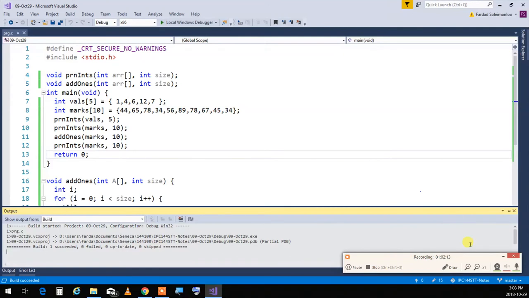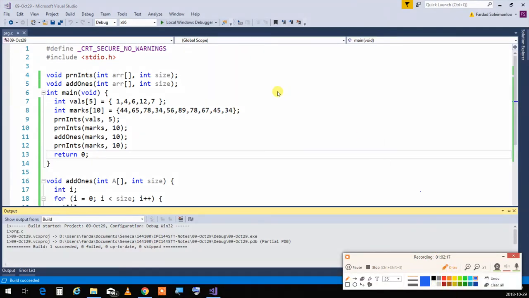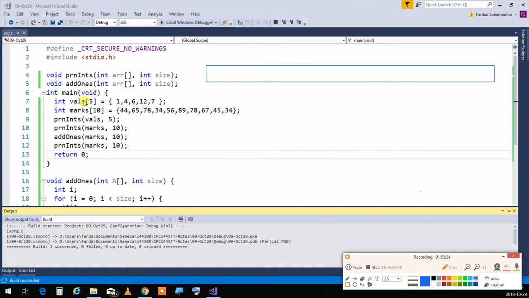Because unlike variables, in C language when you create an array and you say vals 5, someplace in memory, it's going to occupy 5 integers, somewhere in memory. 1, 2, 3, 4 and 5 integers. But it's not going to call it vals. What happens is that it goes somewhere else in memory, creates a small little pointer, and calls that little guy over there actually vals. And that vals of yours is actually pointing to the beginning of this array.